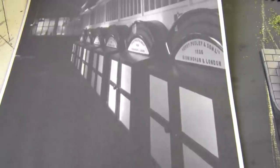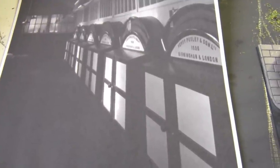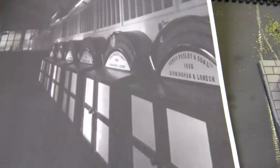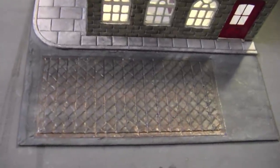The first photograph I want to show you is this set of scales at the Swindon Works, used for weighing up the rolling stock in their great big weighing offices. These are by Henry Pooley and Sons from Birmingham and London. This company was then absorbed into WT and Avery, which are the makers of these waybridges - which I found out from one of you guys. So that's something that could go inside the building.